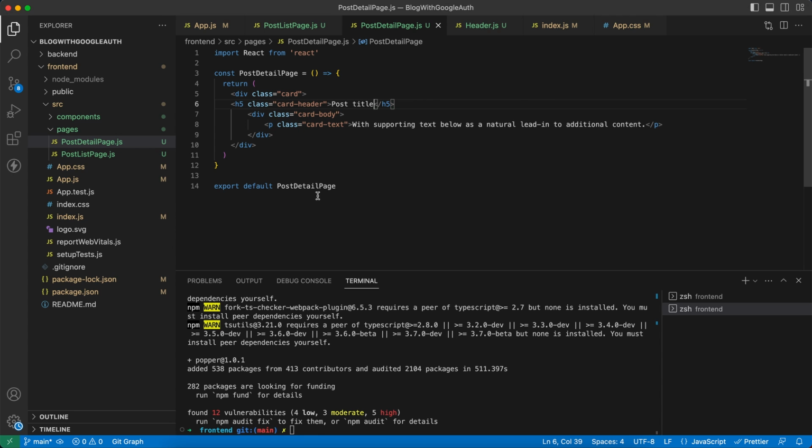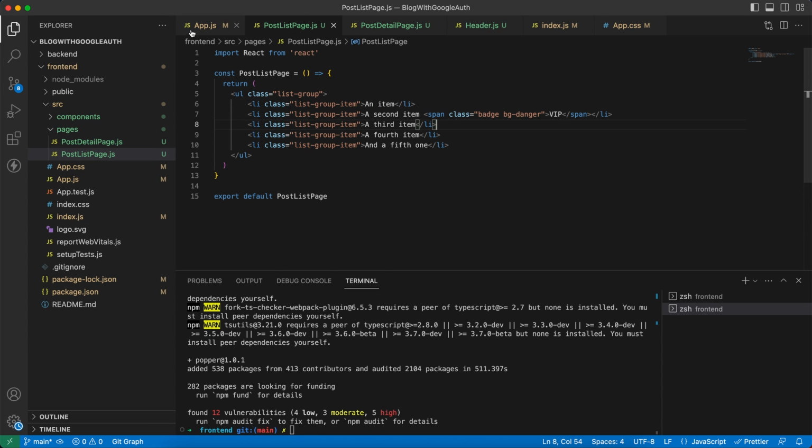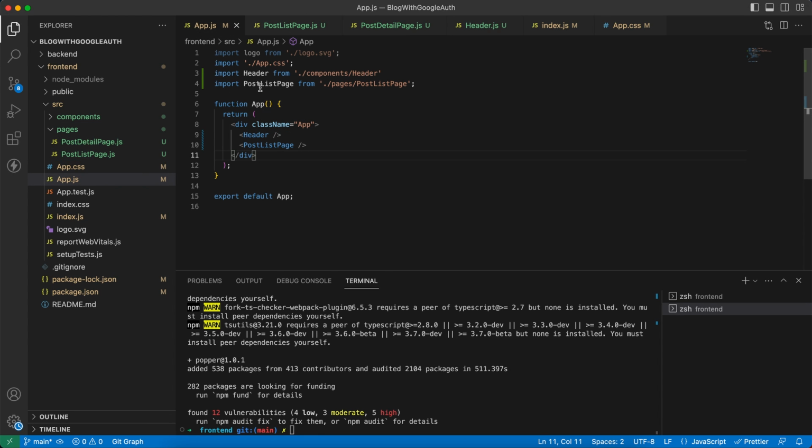So now one thing is that I can import post detail page here and then put it here in the app.js, but the problem is that basically React is a framework that gives you the ability to build web applications with a single entry point.